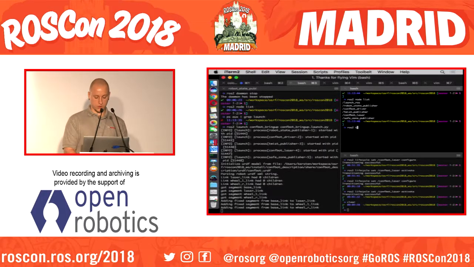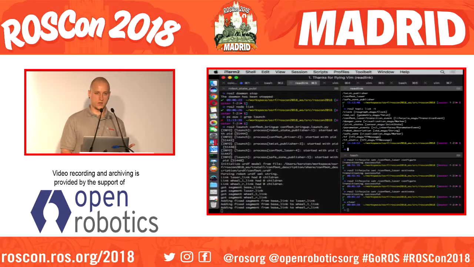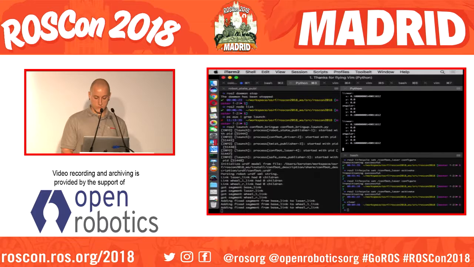The second thing we can do for introspecting is we list all our topics, and we give it a -t in order to see all the types associated with the topics. So we have, okay, our command velocity, which is set to twist, and a bunch of stuff like our safe zone for markers and these kind of things. Let's say we want to see what's happening, we can do command line echo. And we see, hey, something's happening here, right?